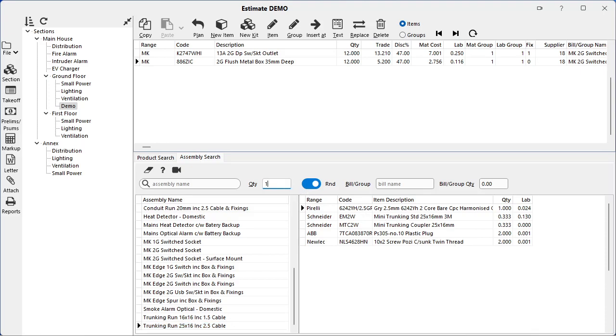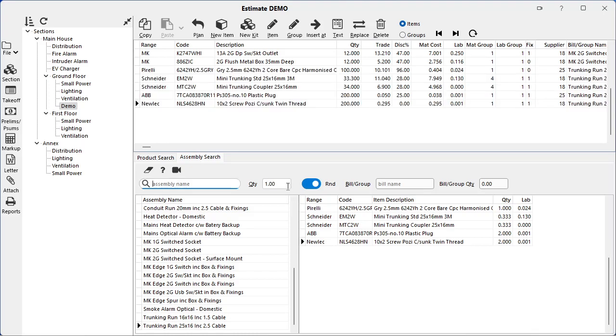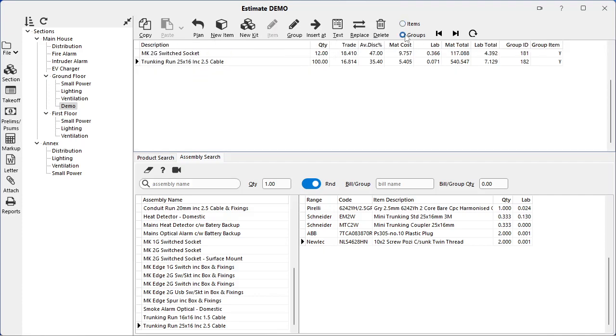So if we put a quantity of 100 onto the job there, you can see it adds all the various components, multiplies the quantities up. The thing I should show you is I'm showing these by item at the moment. You can also show the display by group. So if we want our takeoff list just by the assemblies, then that makes it a little clearer to view. So you can see a trunking run there, quantity and costs, times and so on. And the same for that switch socket.